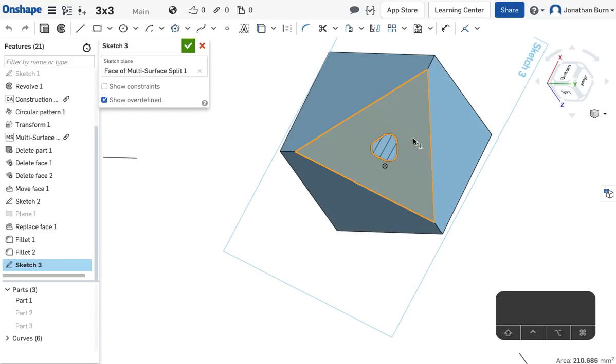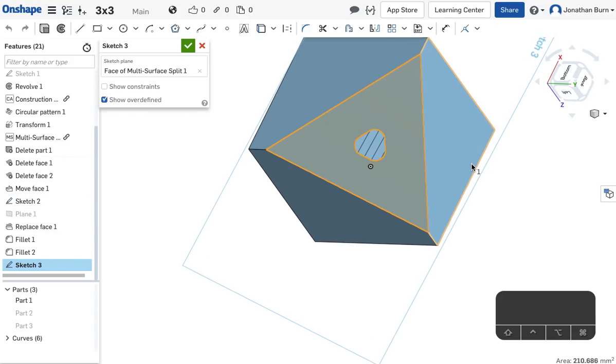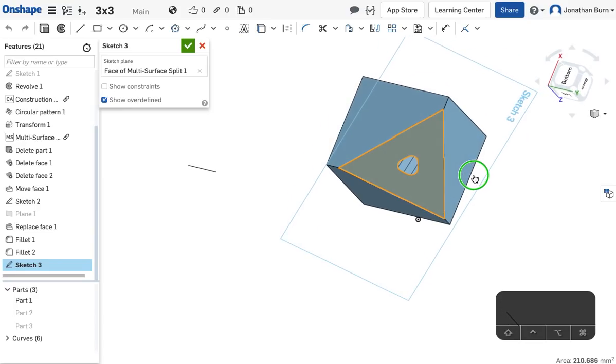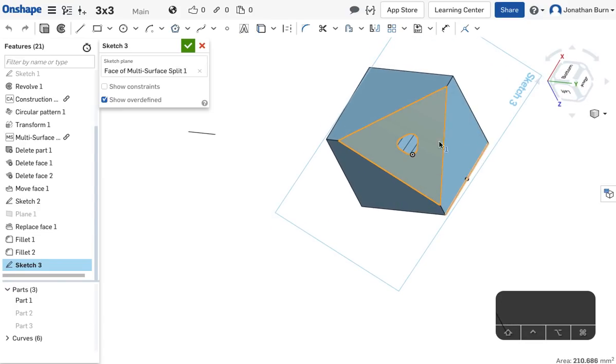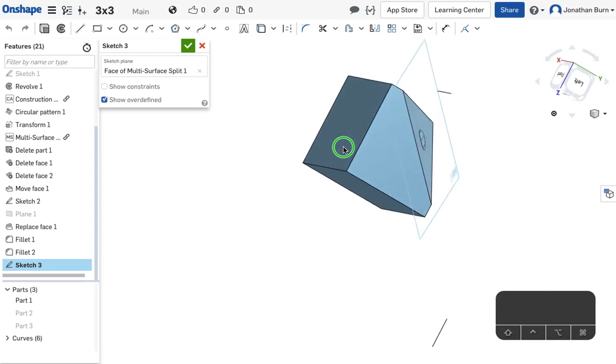So yeah, I'm gonna click on here, Shift S. Oh, I already am in a sketch. Didn't notice that. So I'm going to use these lines. I'm going to use this line, and this line, and then I'm going to fillet the edges to make what I'm going to use.